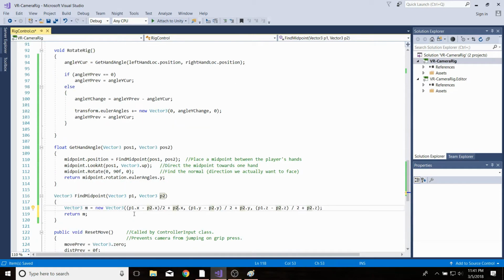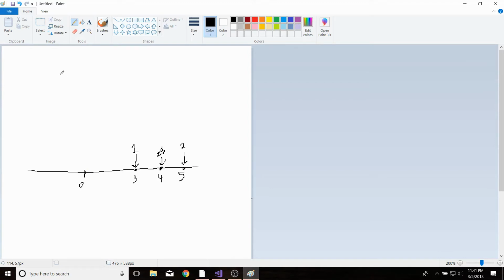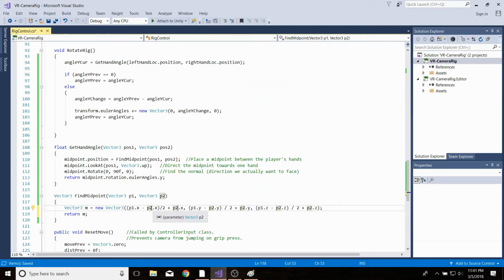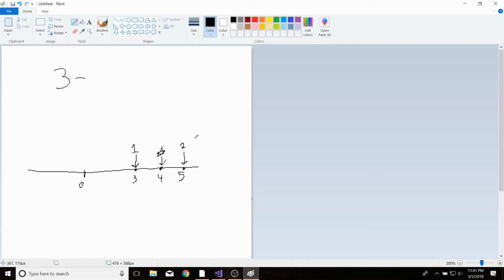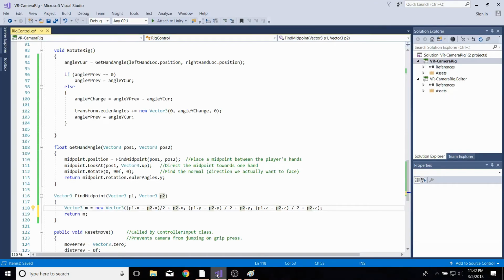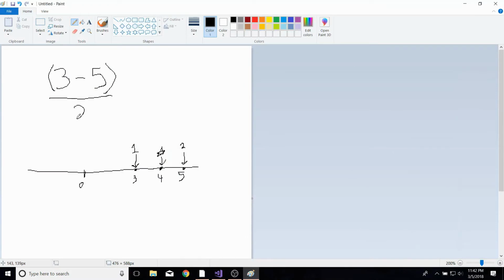So right now we have p1.x is going to be 3 minus p2 is 5. And this is all divided by 2, and then we're going to add 5.